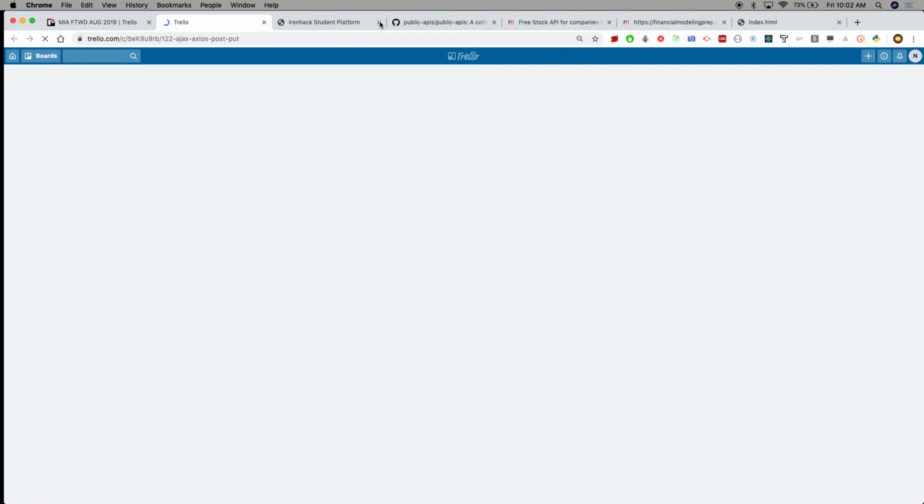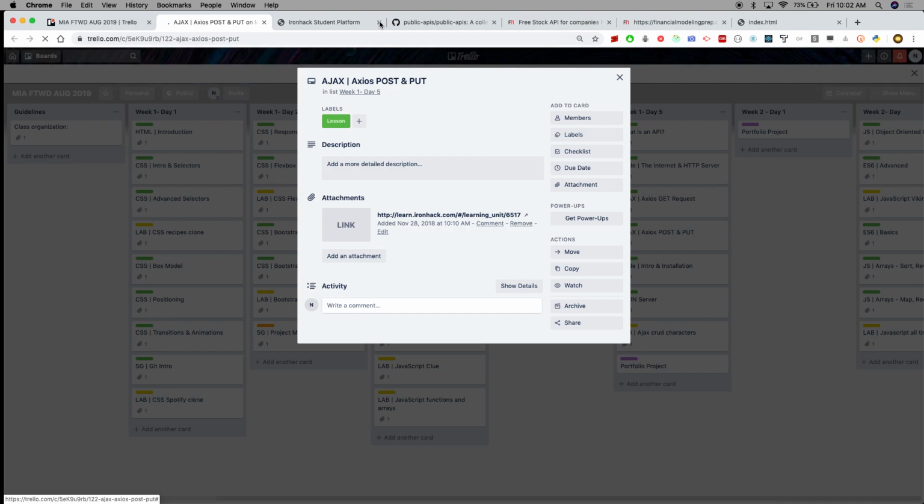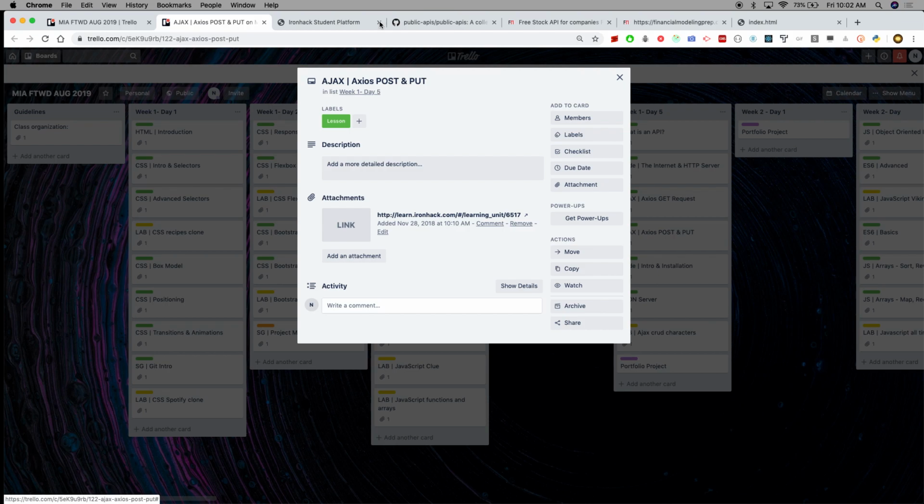Post and put. Okay? So alternatively to get, where you get data, there's another very common thing called post. Posting is how you save data. So when you sign up or log in, you're posting, giving people your email and your password, stuff like that. When you add a picture to Instagram or whatever, you're probably posting, right? It's a RESTful API. You're posting to a URL. They're listening. They're getting your pic, and they're adding it to your profile, right? Something like that. So that is known as a post when you send data, okay? And you can also do that with axios.